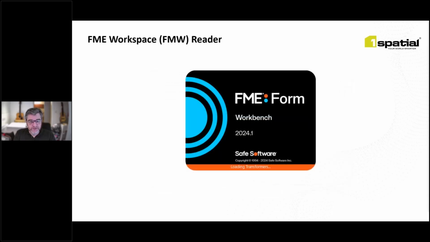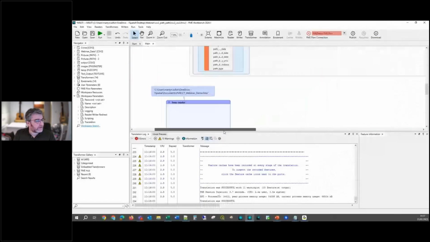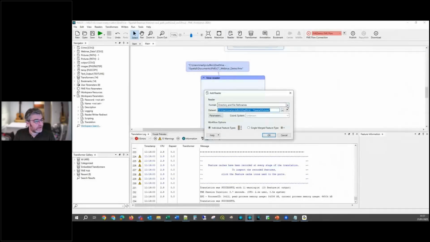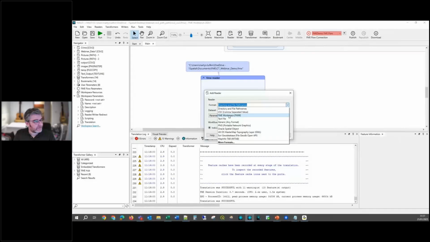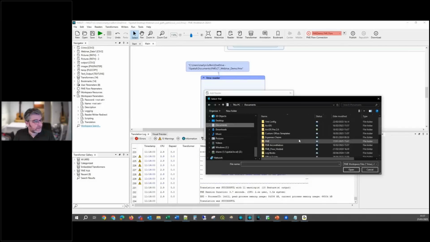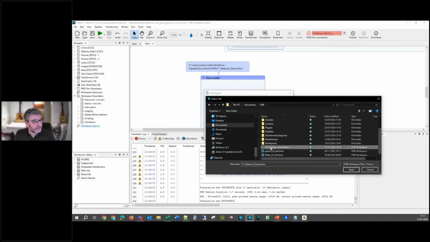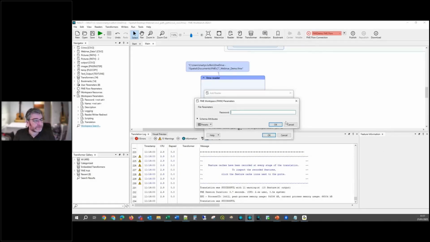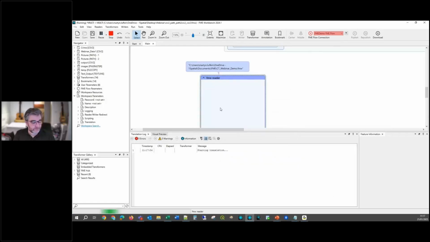So let's just jump into FME again and have a look at this. Again, we can go to our reader and we can select our FME workspace format, and we can go and find a workspace. Let's pick this one. There's not much in parameters, it's just a password if the file requires a password.